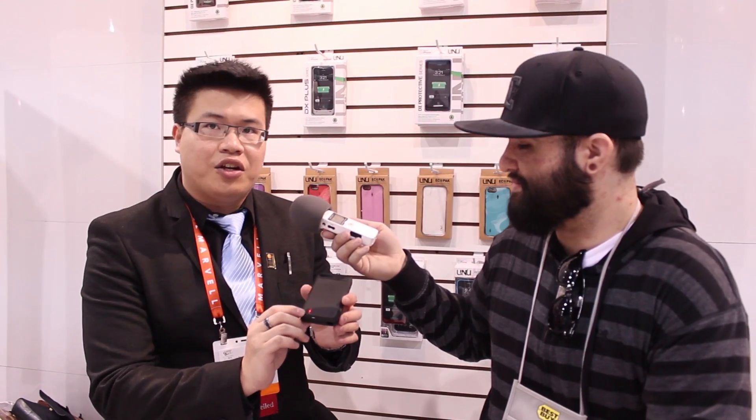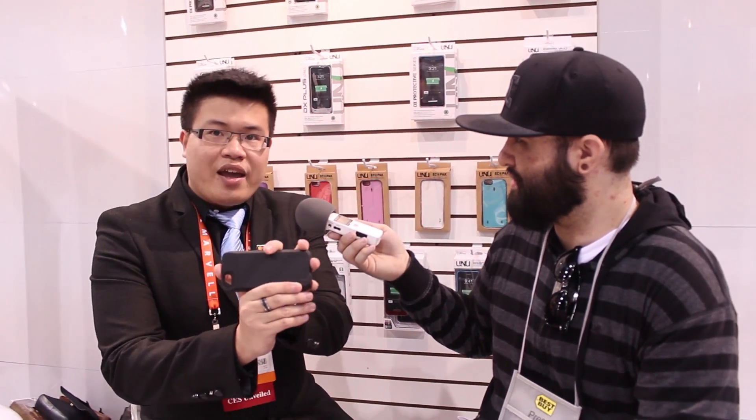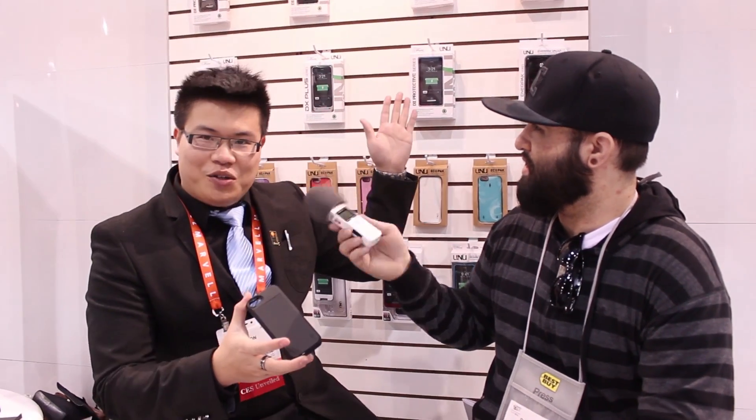And the other thing is that there are three color indicators. When the battery gets low, as it seems right now, it is red. Once it is at an okay level, there will be blue. And once it's full, it will be green. So instead of a meter, you have color-changing LEDs in there. Exactly, so you don't have to guess what is going on with the battery level. You will know when you will be out of battery, even with the battery case.